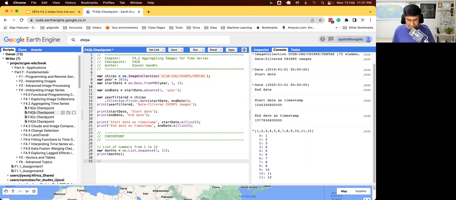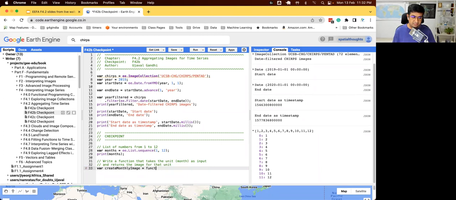The next step is to write a function that takes the unit, in our case a month, as input and generates an image for that unit. It returns the image for that unit. So we'll write that function that just takes one input and returns the image for that unit. In this case, we want to create monthly images, so I'm going to name my function createMonthlyImage.